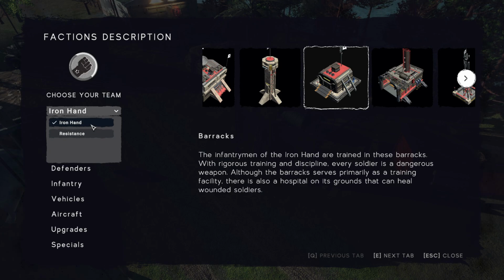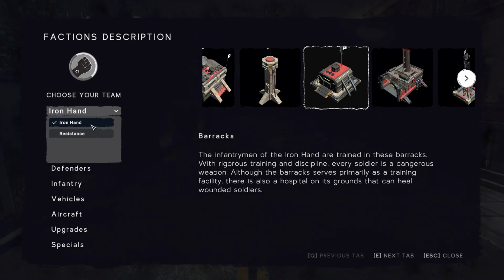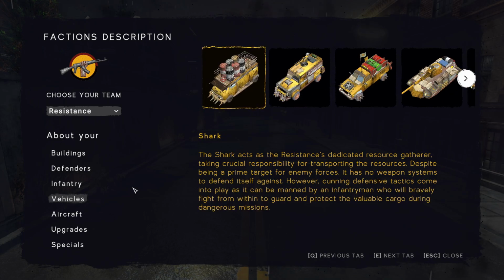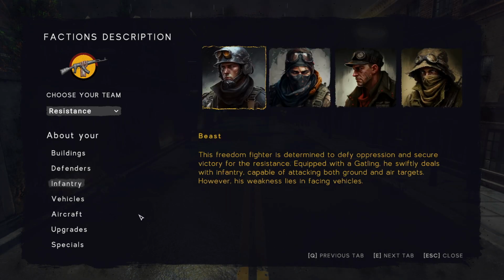One is the, in my opinion, poorly named Iron Hand. A governmental body is not going to name themselves as some sort of apparent dictatorship trying to rope people in to join their nation. I mean, and then you have the Resistance. So we can already guess who the good guys are probably going to be. Oh, and they've got Concrete. I guess that's just better than Concrete.